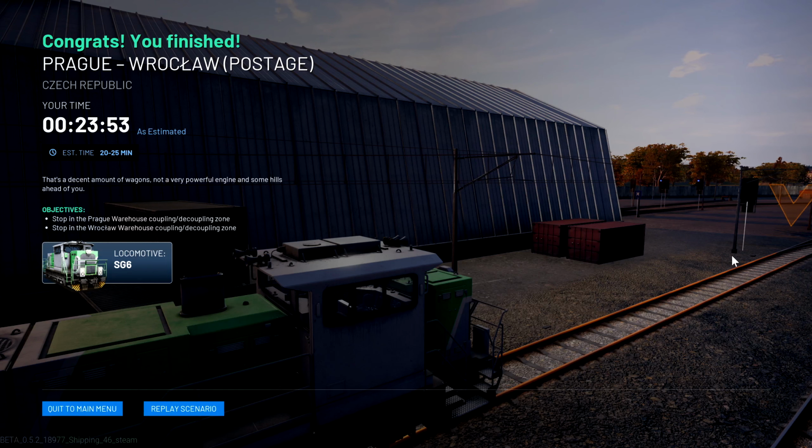Now, I did not sort of mess around for 4 minutes at the start. Even if I had, I think I still would have been just over the 20 minutes. So I think you need to be pretty bang on with the speed in this scenario. Obviously taking liberties, and there's that 15 kilometer per hour buffer zone where your speed is in sort of amber, yellow, to tell you that you're about to go into the red. The red is where it starts to fine you. If you're in that buffer zone, the 15Ks, you should be okay. So if you can use that and take liberties with that, you should be okay.